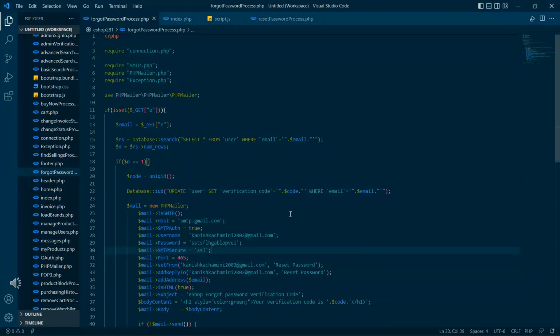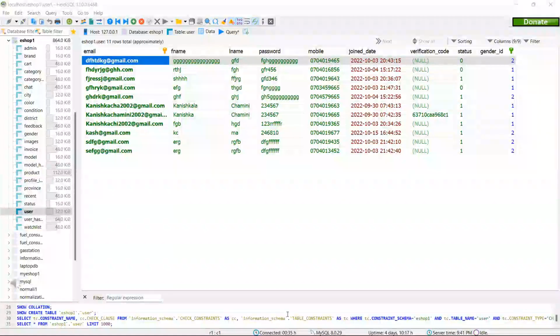If I show you the database, you can see all the emails and passwords I have entered.